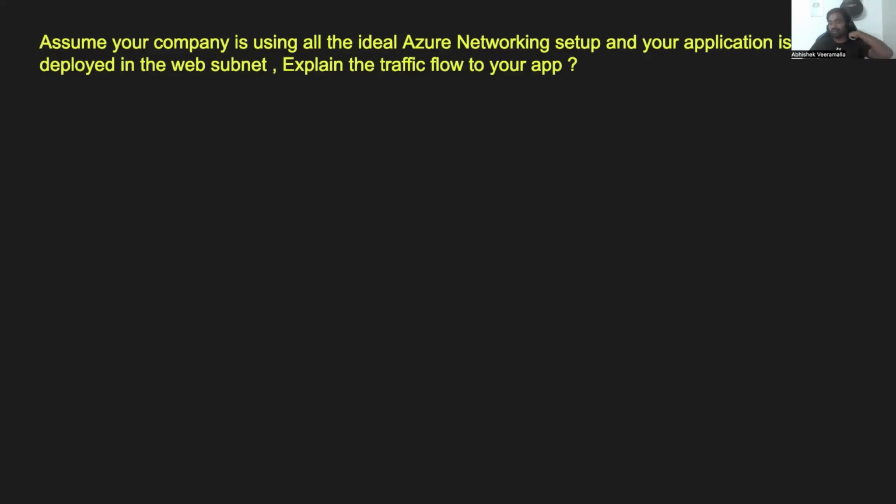Now, this is my favorite question. That is, it's a scenario based question where you have to explain the answer. There is no right answer to it. Assume your company is using an ideal Azure networking setup, and your application is deployed in the web subnet. Explain the traffic flow to your application.